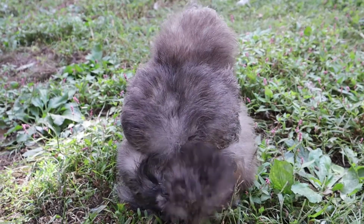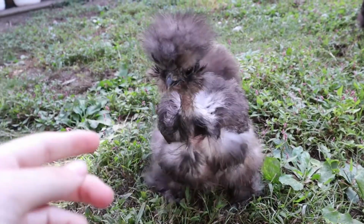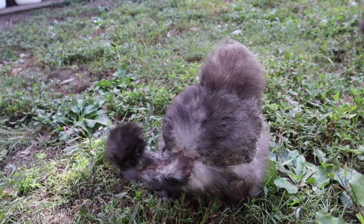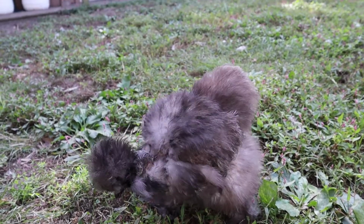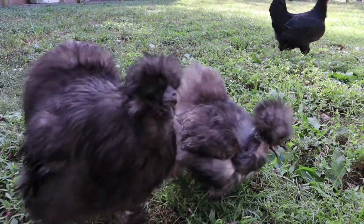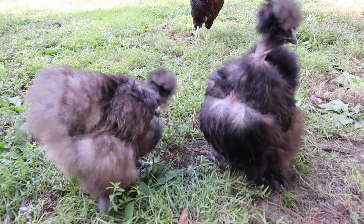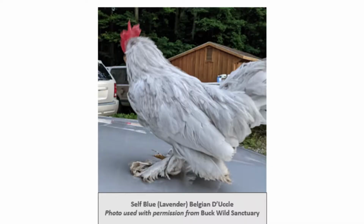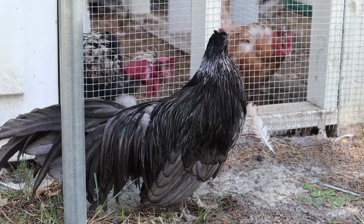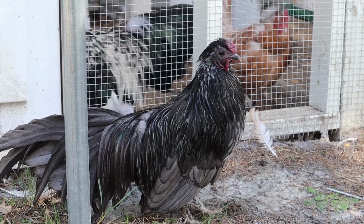It isn't uncommon to see the term Andalusian Blue used to refer to the blue we see in the context of Silkies, even though the genes that make up the lacing aren't present in Silkies. The reason we go out of our way to call it Andalusian Blue in North America, even though that is incorrect in the context of Silkies, is because it is often confused with self blue, which in America is actually lavender, which is a totally different unrelated gene. From now on in this video, I will only be talking about the blue gene itself now that we have the specifics out of the way.